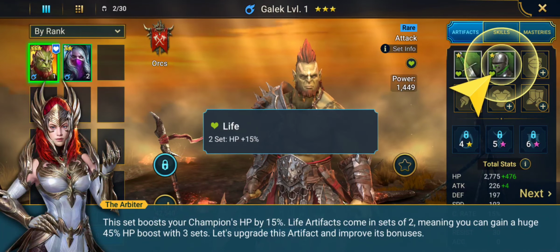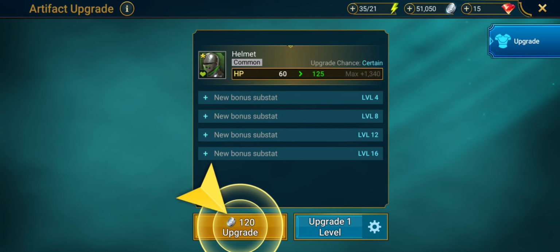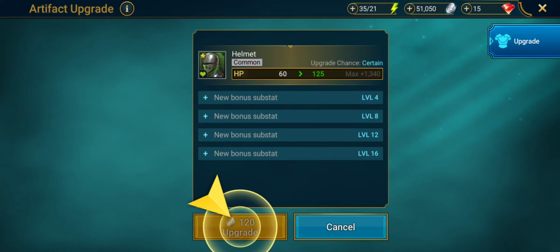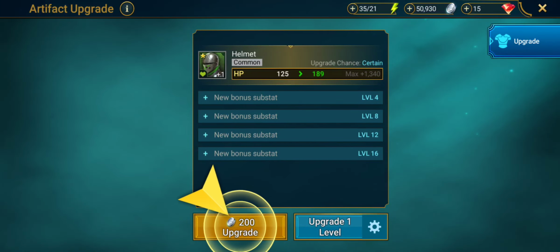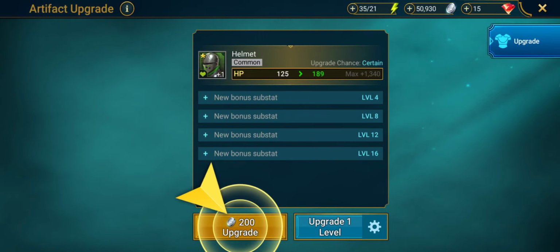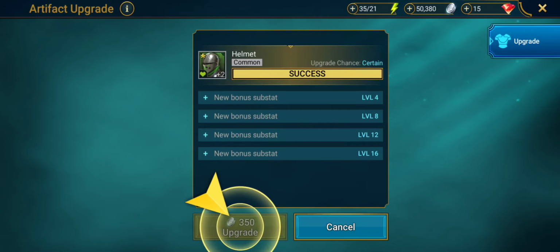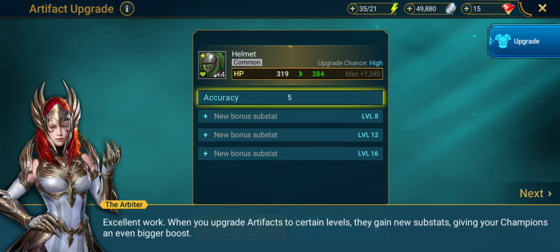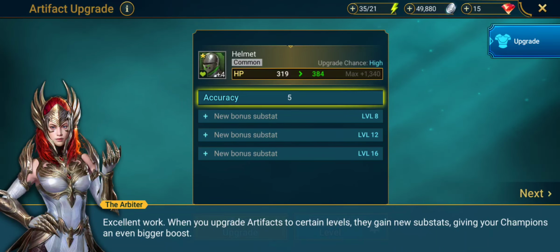Let's upgrade this artifact and improve its bonuses. Okay, upgrade. 120 upgrade. Level 1. Okay, let's just upgrade it. Success. Nice. Upgrade chance 13. HP 125, 189. Max plus 1340. Okay, we do still need to upgrade the helmet. Excellent work. When you upgrade artifacts to certain levels, they gain new substats, giving your champions an even bigger boost.